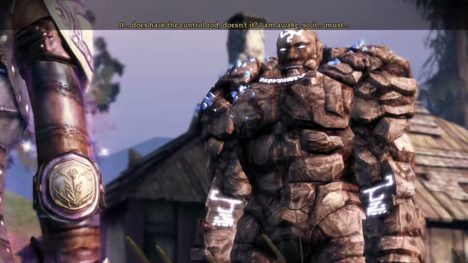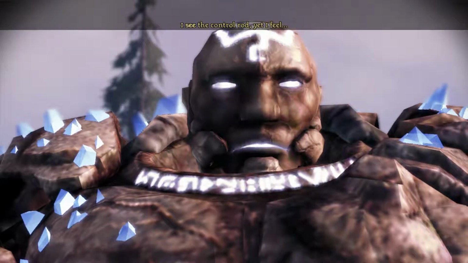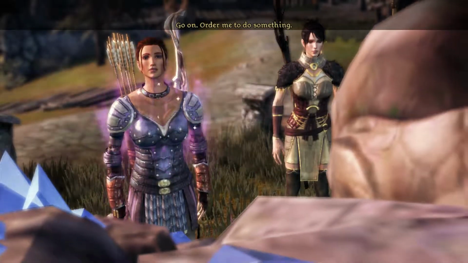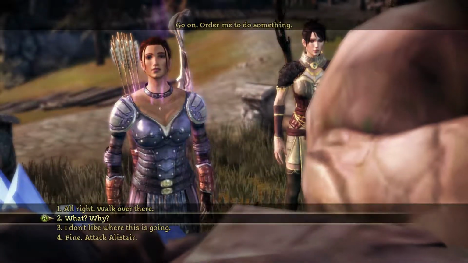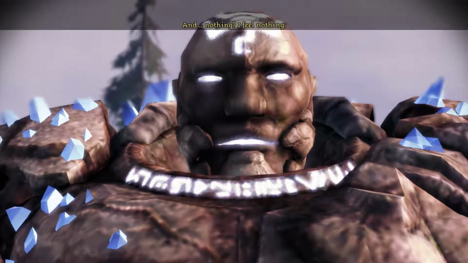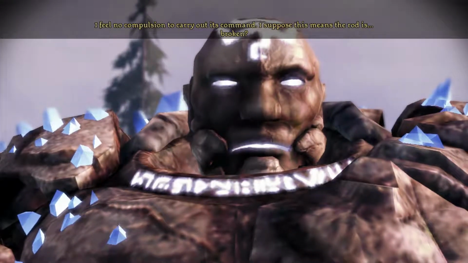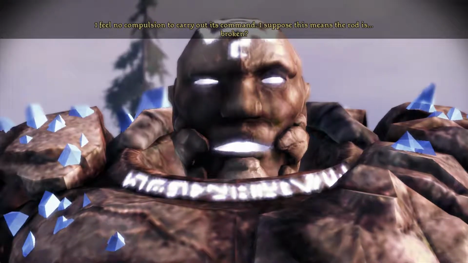Somehow has expressive eyebrows. I see the control rod, yet I feel... Go on, order me to do something. Hey! I shouldn't. I'm pretty sure he's going to get annoyed at that. Nothing. But it's quite funny. Compulsion to carry out its command. I suppose this means the rod is... broken?